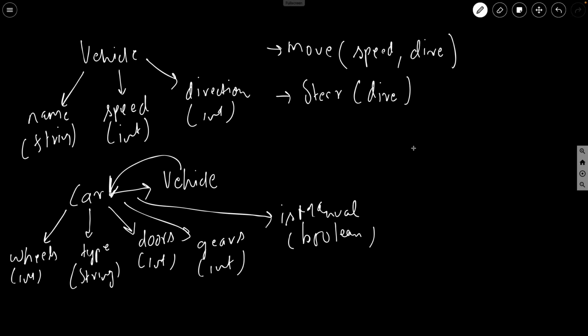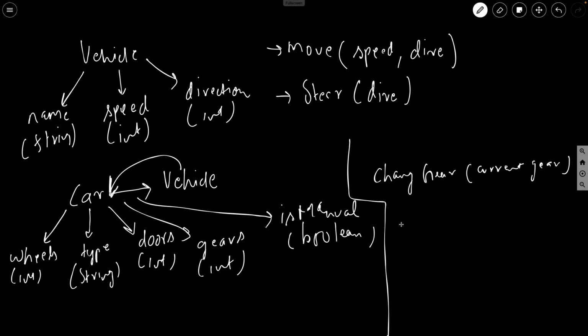And the methods that this car class has: the first thing is a car can change the gear. So change gear is one of the methods that we have here. And what it takes is the gear that you want to shift to, which is an integer value. So let's just call it current gear, which is an integer value. If you want to shift to the fourth gear, then you simply call change gear and you pass the value 4.